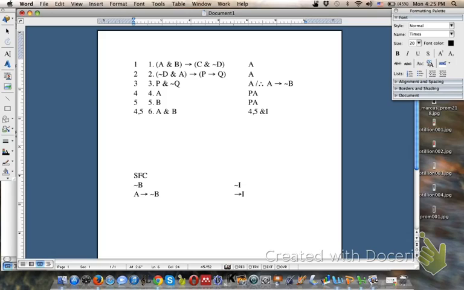Then once we have A and B, we can get C and not D from line 1 and line 6 by the rule of arrow out. So that will depend on whatever lines 1 and line 6 depend on, so that means it will depend on 1, 4, and 5.